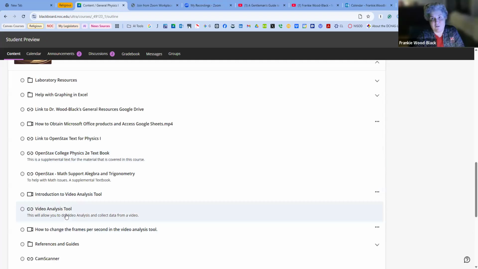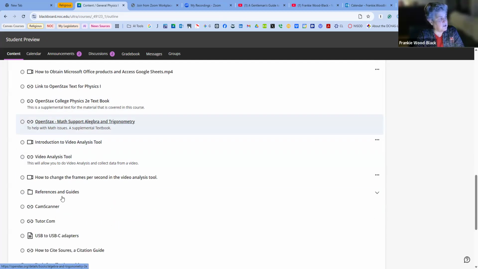We will be using video analysis as part of our experiments. So this is access to the video analysis tools. There are references and guides on all kinds of things. If you are having to upload your assignment into Blackboard, I am asking that it be a PDF. To do that, I have provided you with a link to a smartphone application.